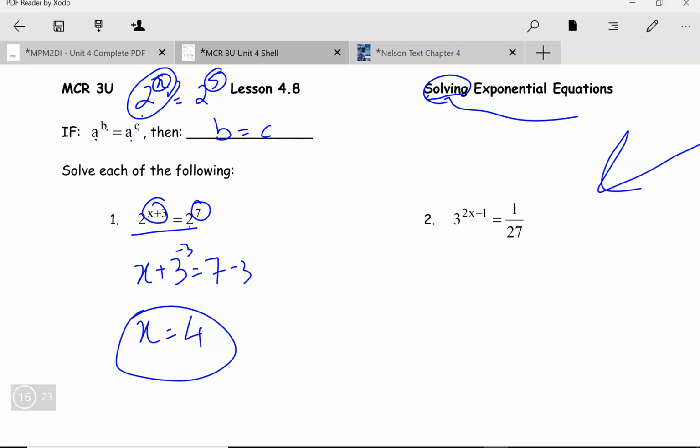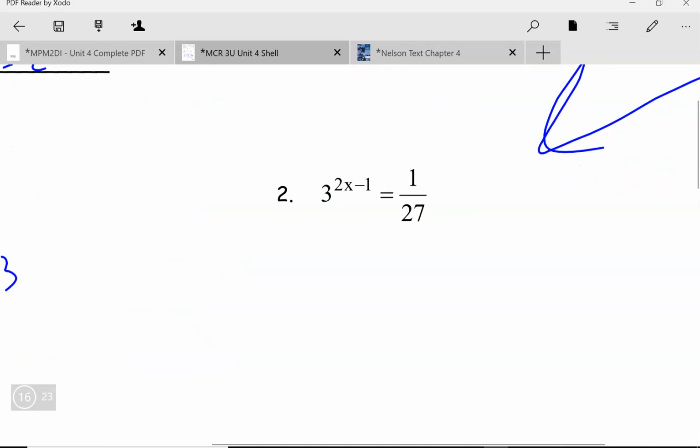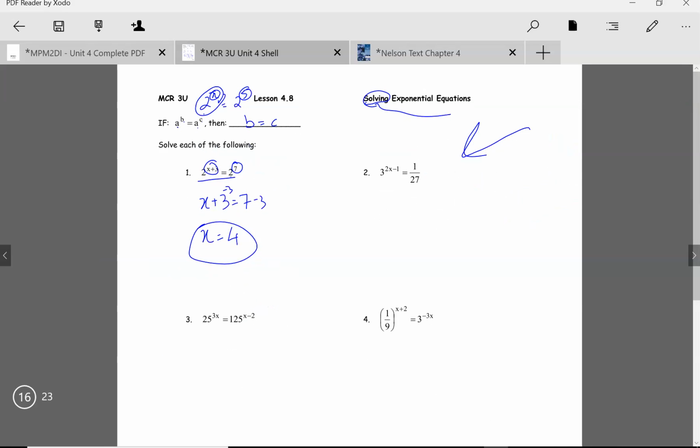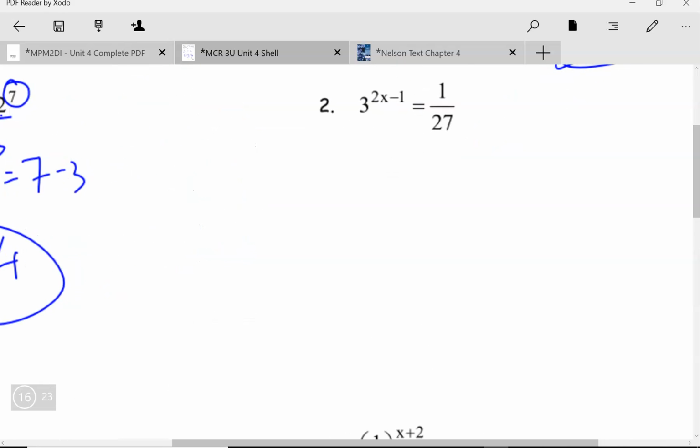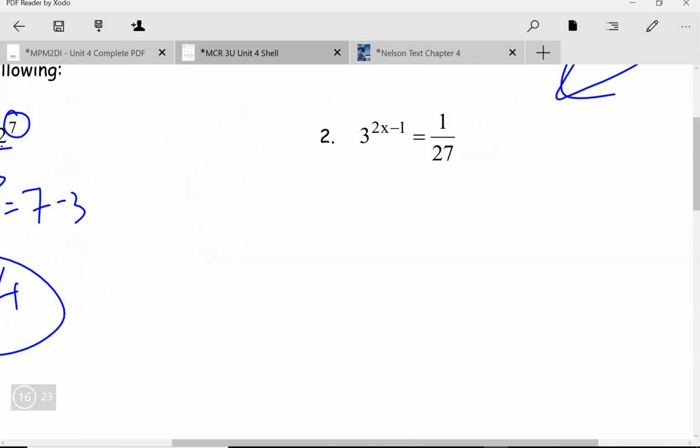Of course, this is not going to be the entire lesson because we're going to get into the very slightly more tricky situation where we have different bases. And so, of course, the idea here is that to use this formula, we need to make the bases the same. And that's what we're going to be doing here. When you're trying to make bases the same, the easiest way is to get to the lower base.